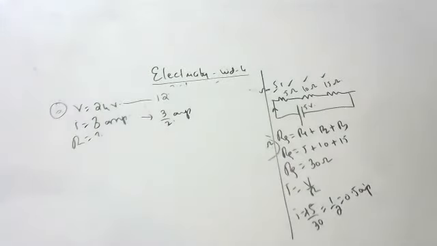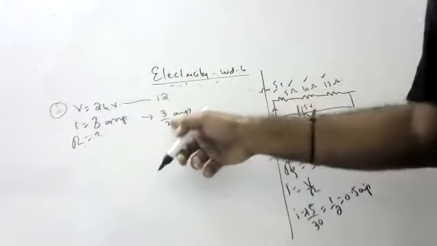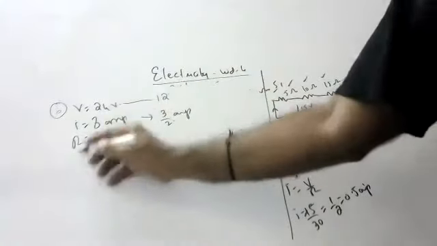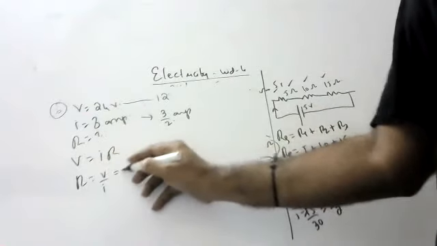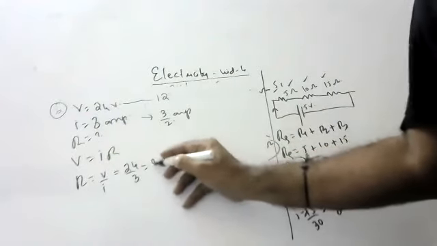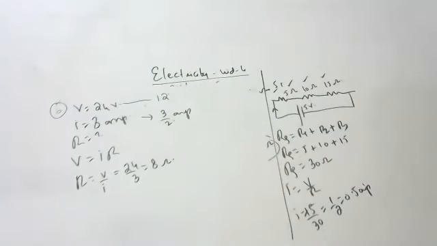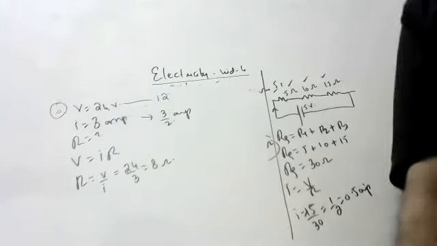According to Ohm's law, if potential is decreased, current also decreases. If potential is increased, current also increases. And we know V is equal to IR, children. R is equal to V by I. 24 by 3, that is 8 ohms is the answer. So that is the sixth question, children. Now, let's do some more questions, children.